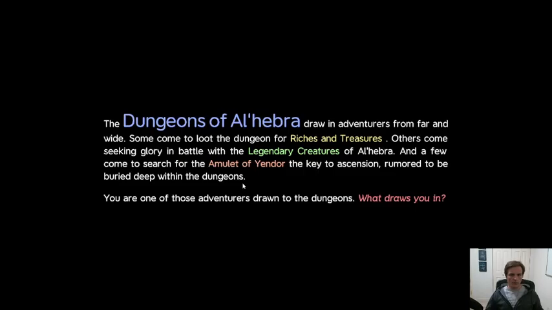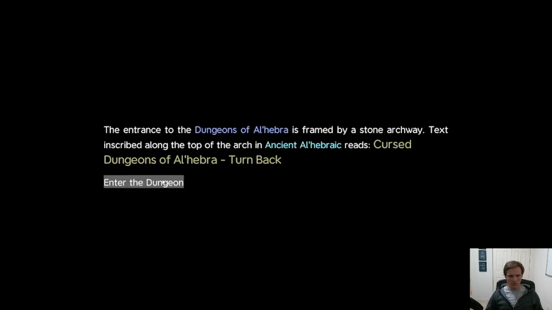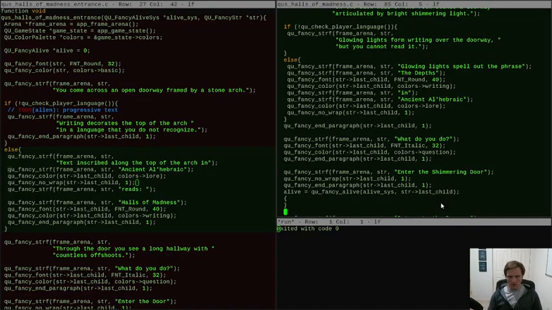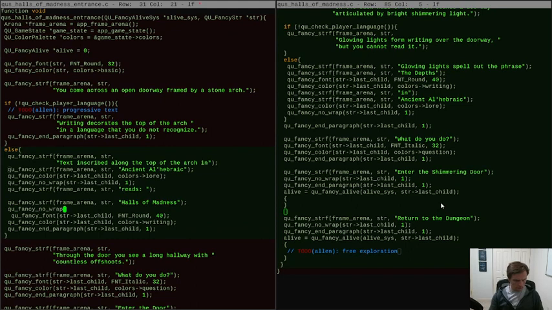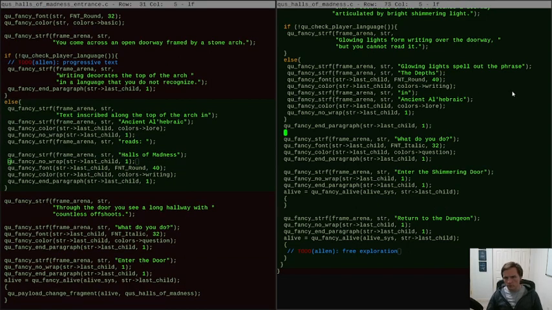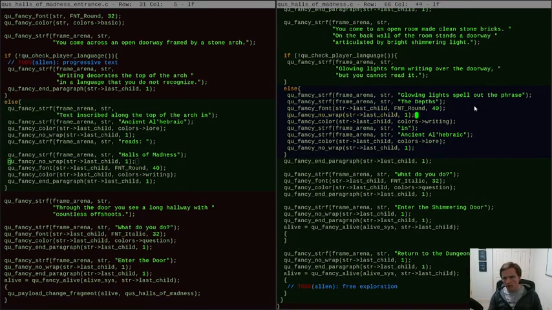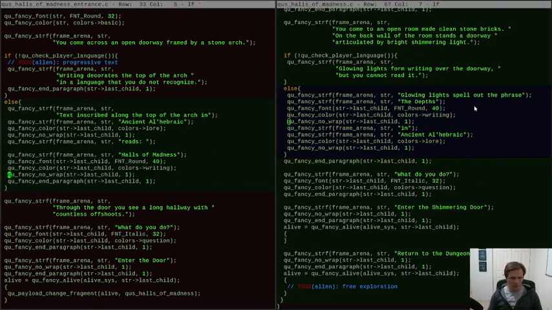So, if I play Amulet of Yendor, I go to the dungeon. I'll put that in a no wrap. Anytime I put something in writing, I want it to be no wrapped so you can read it, because when it wraps on your screen, but it's not wrapped in the world of your imagination, right?